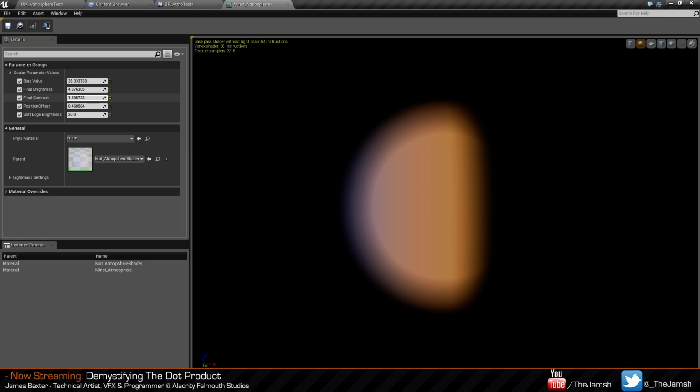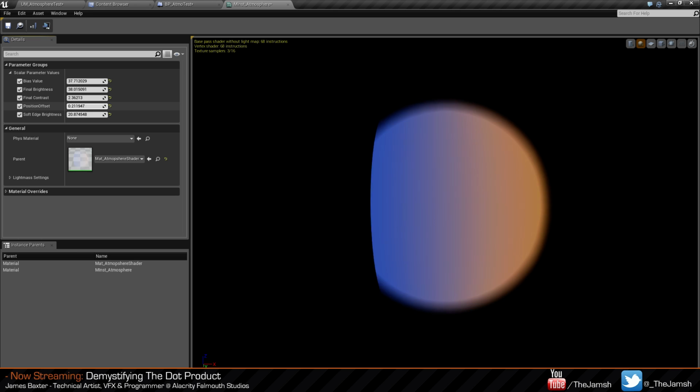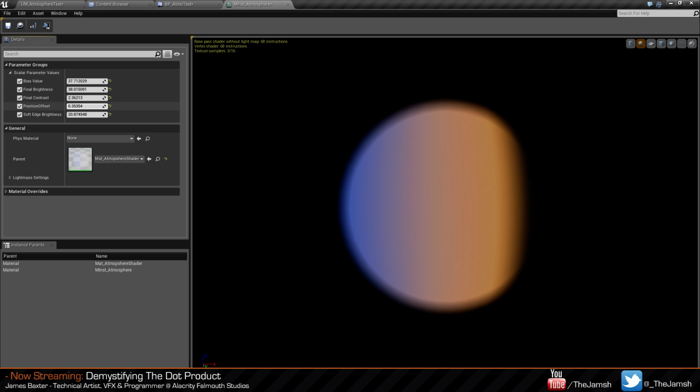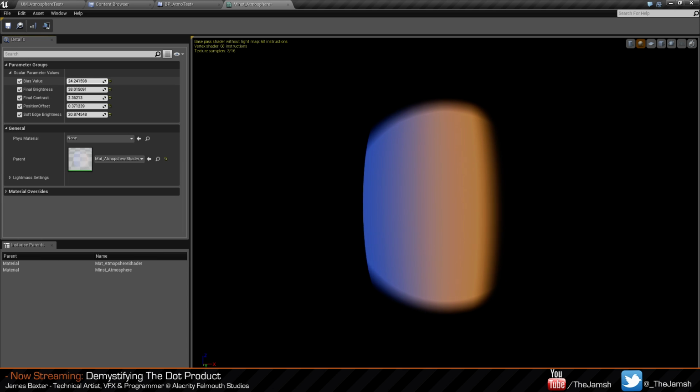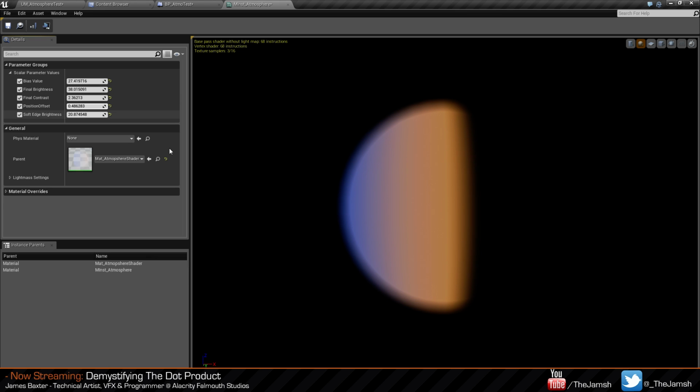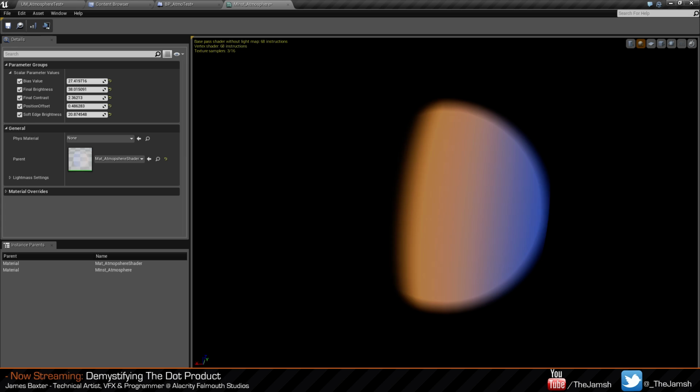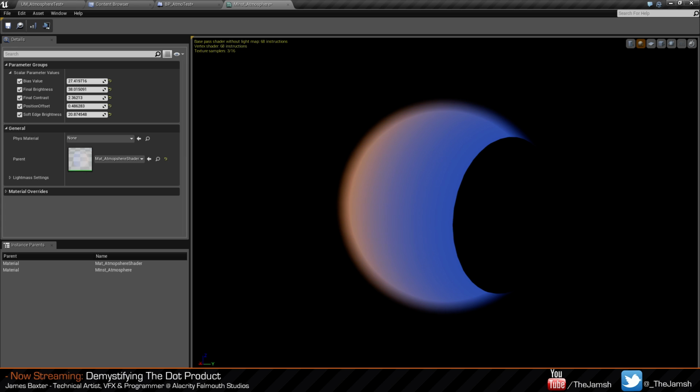That's what I want. See, it always makes so much more sense if you just take it into the material instance and just screw with the values. There you go, that looks a bit better. Let's reduce that a little. Let's make the gradient a bit tighter. Move it over. Not quite over far enough.